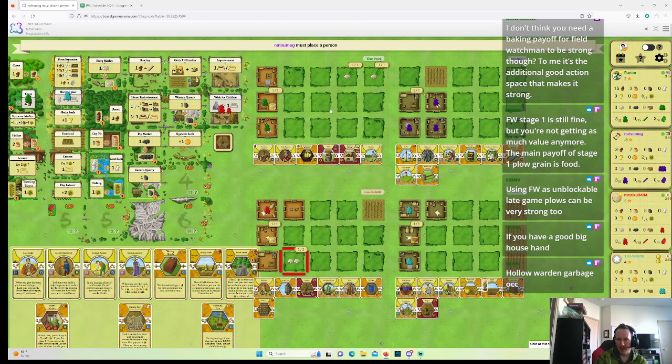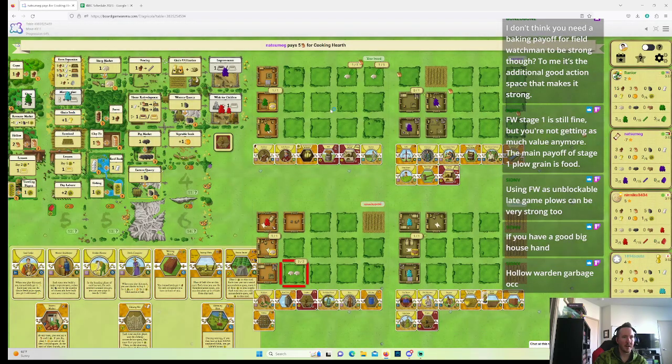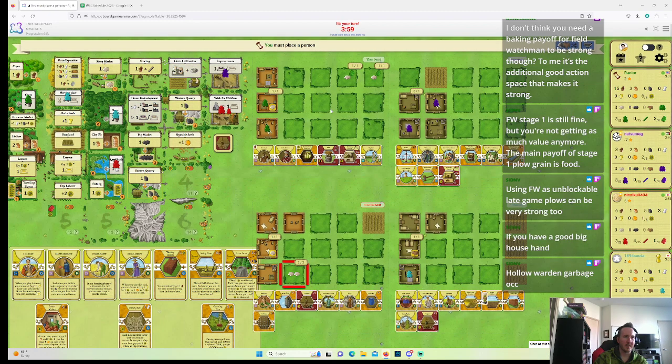We'll figure this out. Hollow Warden, Garbage Hawk. Hollow Warden's pretty bad, yeah. The other hearth gets bought. Okay. If the pigs come back, do I even want them? Purple clearly wants them and is hungry. Do I win this game by taking pigs? Fascinating. I don't super want the pigs, but also, it's kind of crazy.